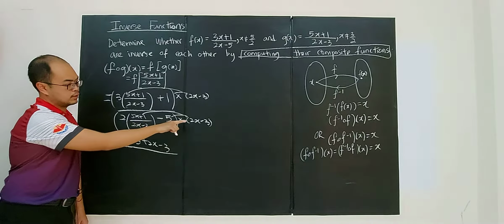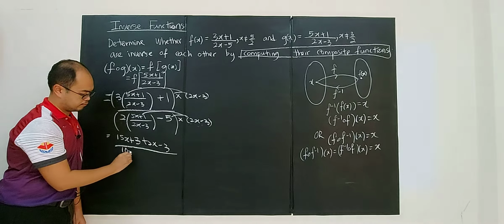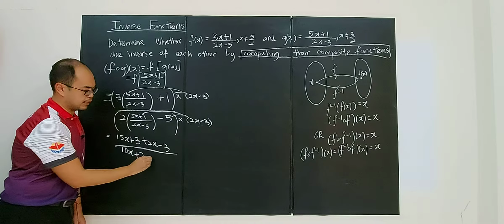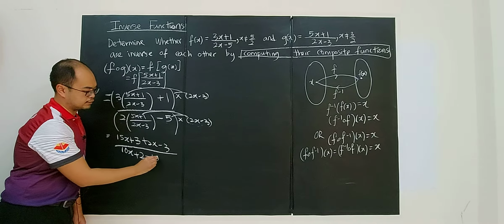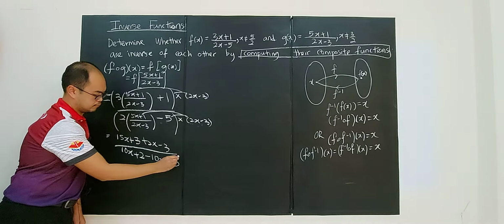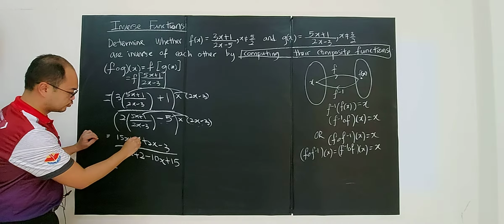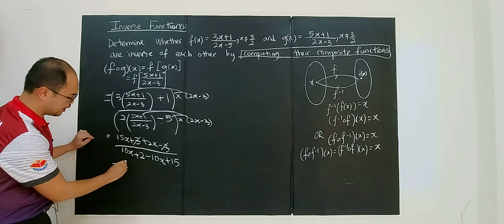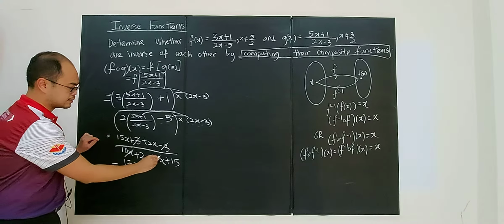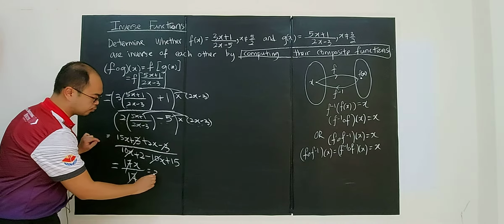For the bottom, you have 2x - 3 and you cancel off this, and you have 2 times 5, 10x plus 2 times 1, 2, minus 5 times 2, 10x, and plus 15. So here on top you have 3 minus 3, 0; 15x plus 2x, you have 17x, divided by 10x minus 10x, 0; 15 plus 2, you have 17. So 17 cancels off and you produce x.